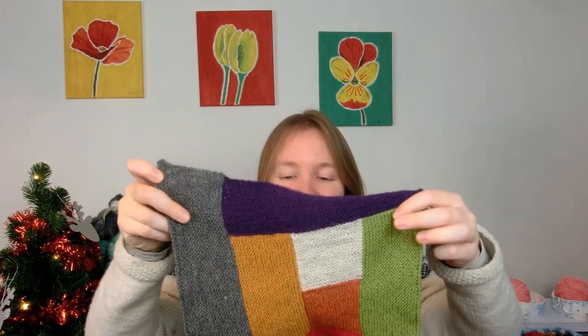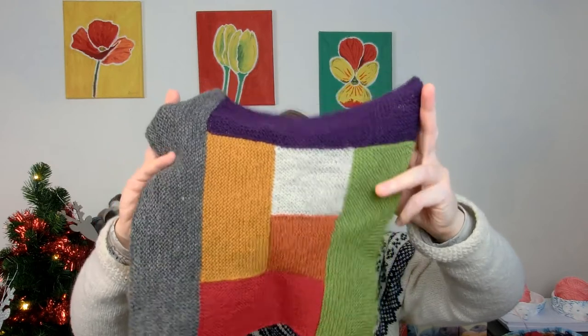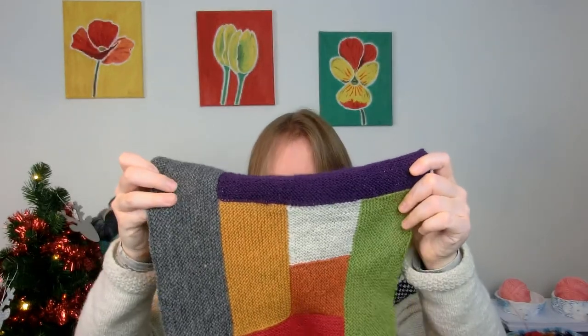So the colors are exciting though, so I really like the brightness of these colors, and then toned down a little bit with the grays that are in there as well. I just love it.